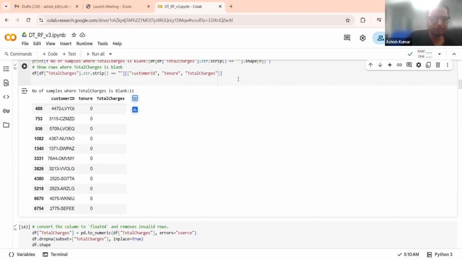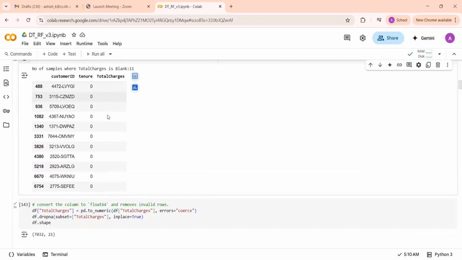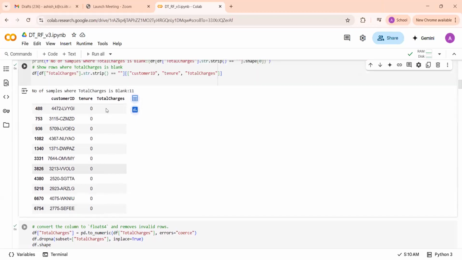But I would encourage everyone to try the missing value imputation strategies we discussed in previous classes. If you use them, maybe we can get better accuracy or other metrics. But for simplicity here, I dropped them.